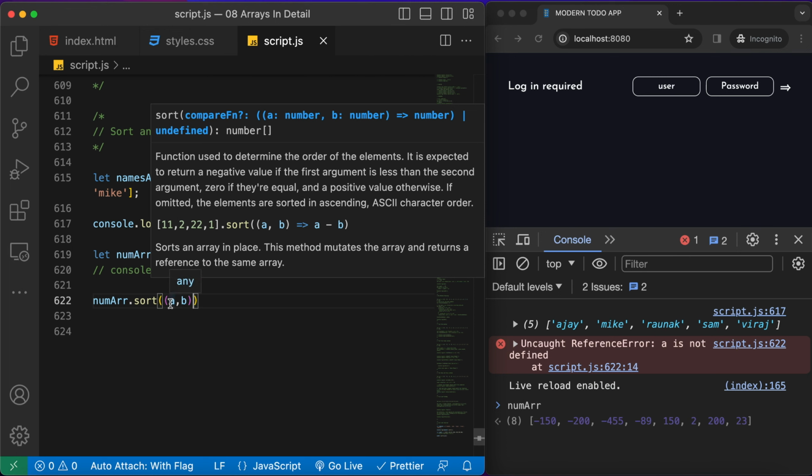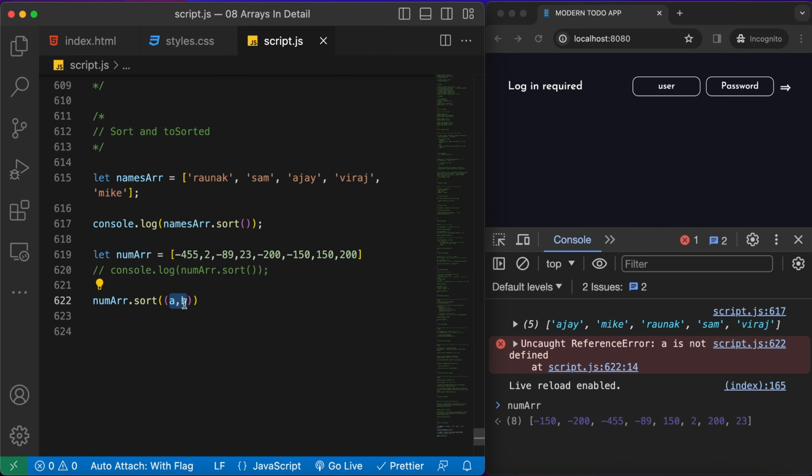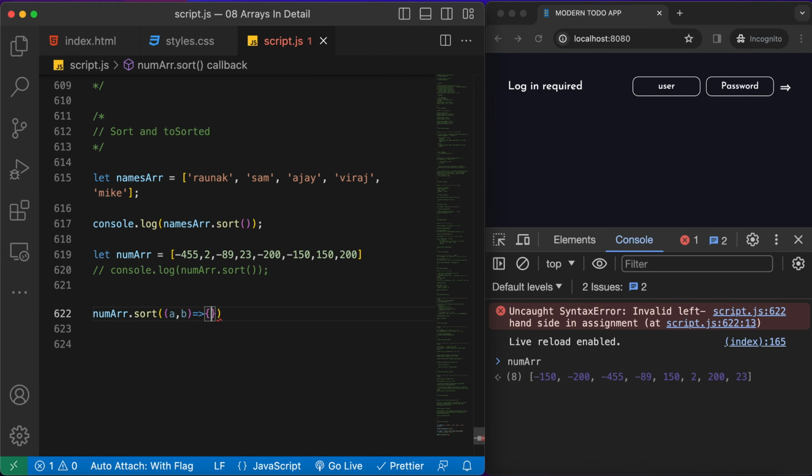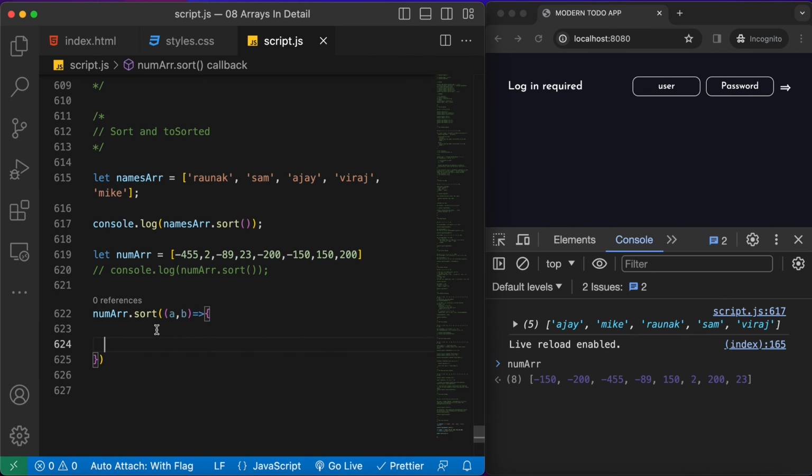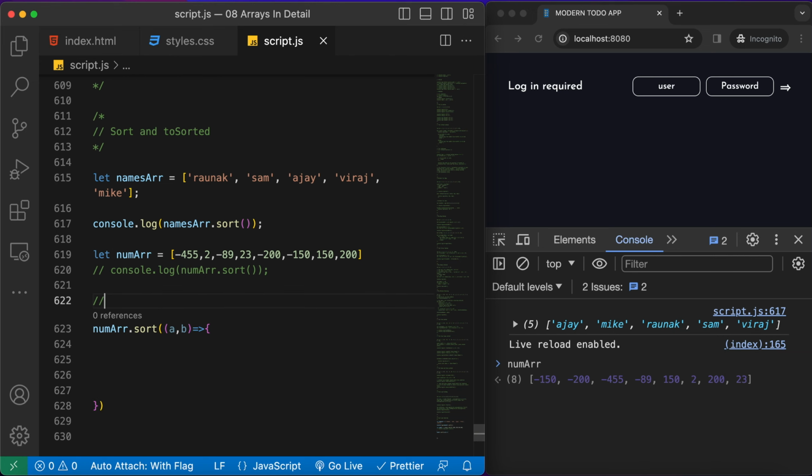I'll explain why I named them a and b in a minute. Right now we just have to focus on the logical part. Okay, so what we need to write is the question here. If we want to get the ascending order, let's write the logic for the ascending order first.